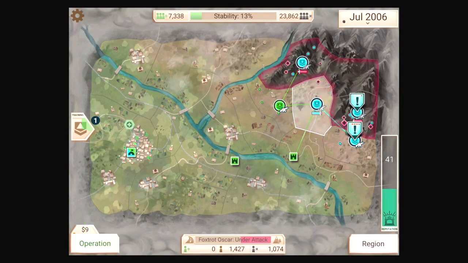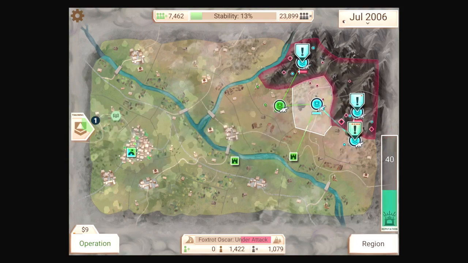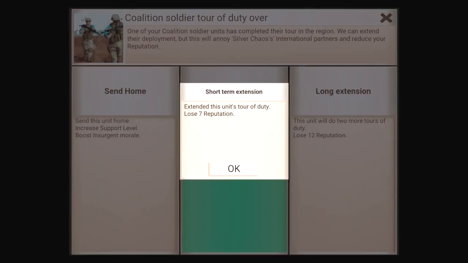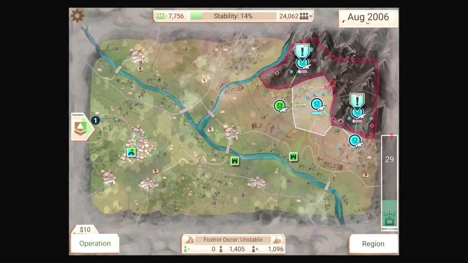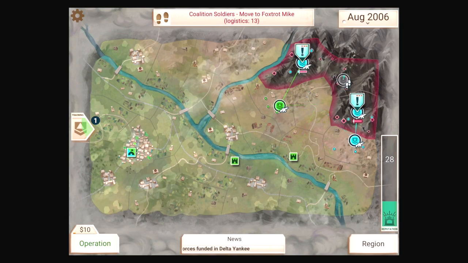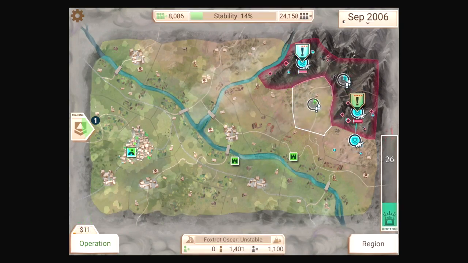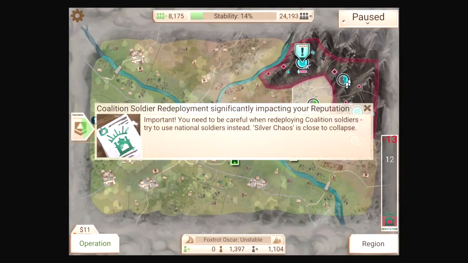We are currently about to be invaded again. And we're going to lose a ton of reputation if we want to keep our coalition guys. So that is bad for us. We are going to do short extensions. Another tour of duty. We just do not have enough stability to warrant good news and stuff yet. Let's move over here. You are going to move here. Okay, and you, we're going to do a long extension. And we're about to die.